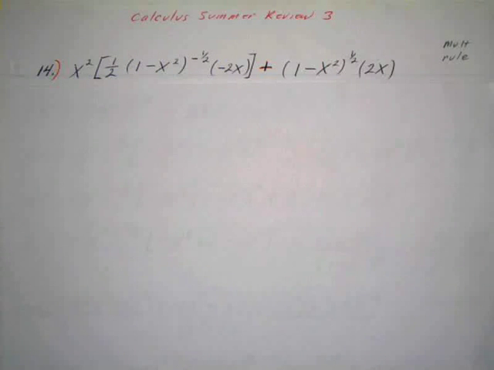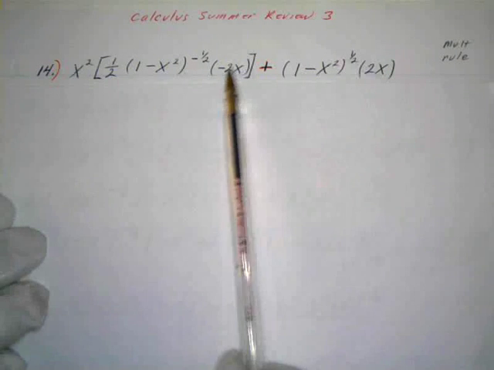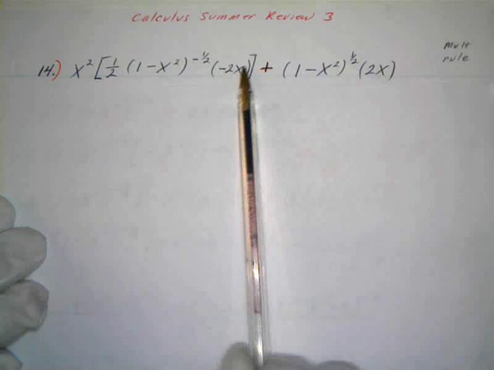Okay, hopefully we can wrap up Summer Review 3 here if we have enough time. Now these, again, I wrote over here, this is kind of the result. You'll get problems that look like this, and you may say, well, why did I have this negative 2x? Why did I cancel these two and combine?